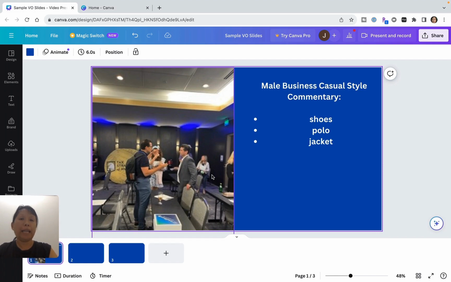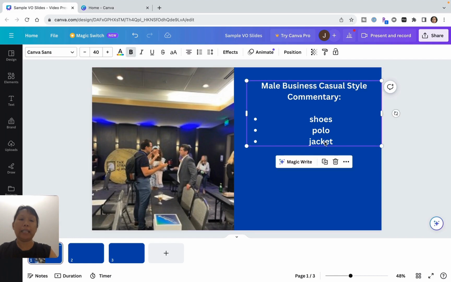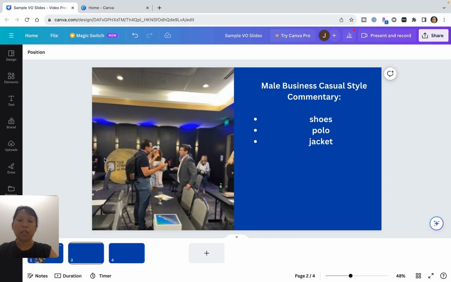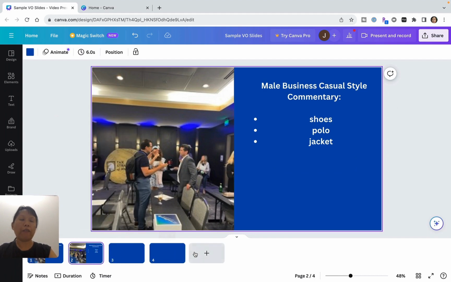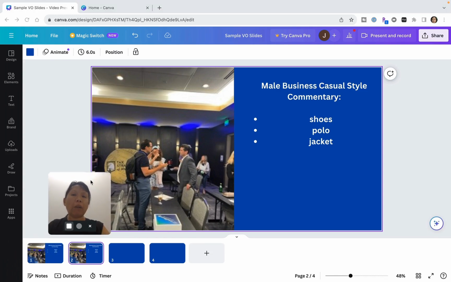So if this is the beginning, what I've done is added this image, and then I have this text here. And then I'm going to duplicate this so that I have this as a framework for every single slide. Now, if you are not a designer, I would highly recommend going on Fiverr or Upwork, looking for a designer who creates webinar and course presentation slide design. It can really make a difference when you have your logo. I'm just using this for demo purposes, but you can have your logo and you can have the font and colors all match each other.